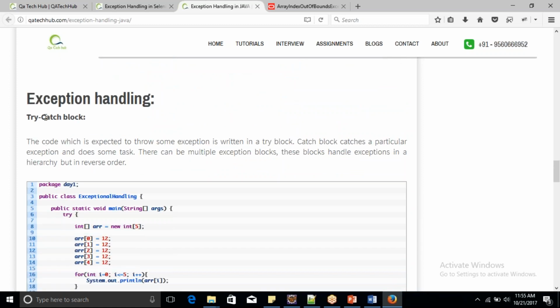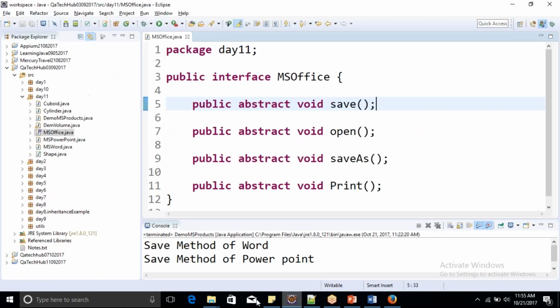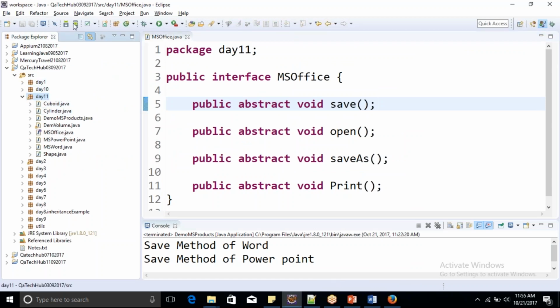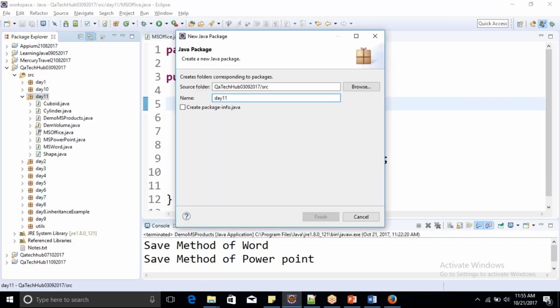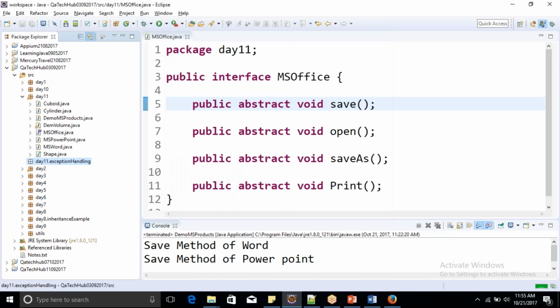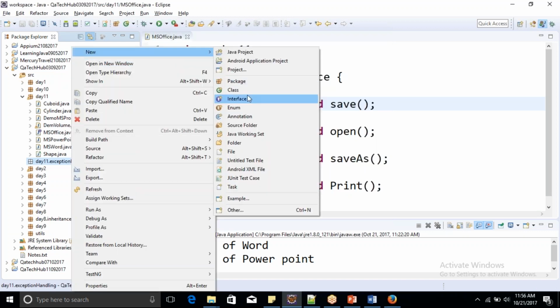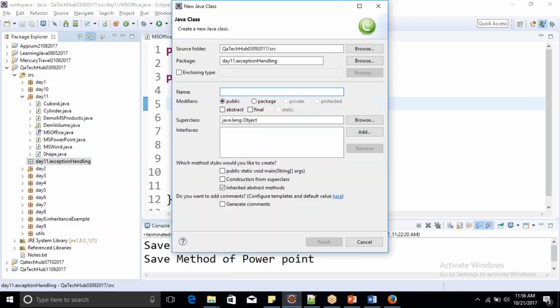So next is try catch. I mean, how to handle them. Before we handle them, let's see what happens if you get an error. So I'll create one more package inside it: Day 11 dot exceptionhandling.